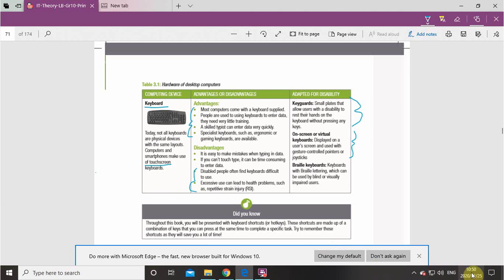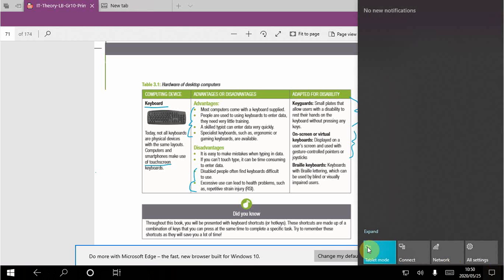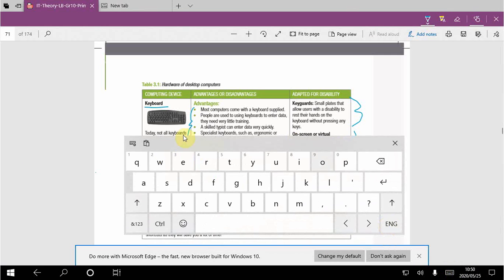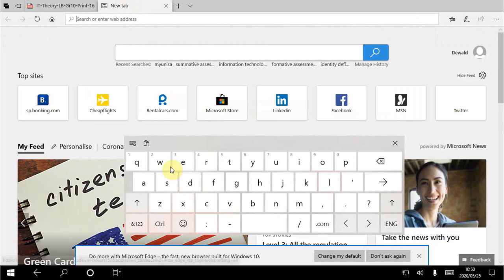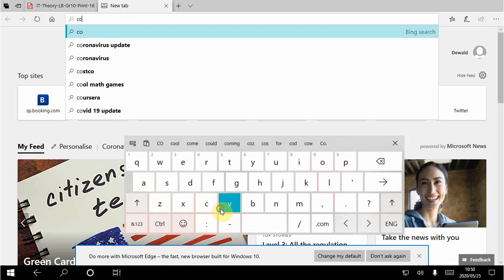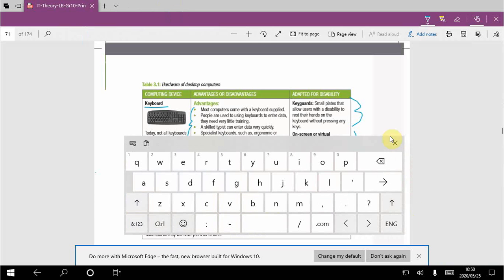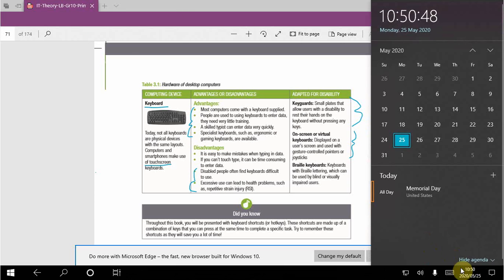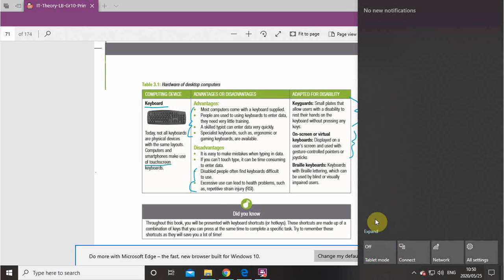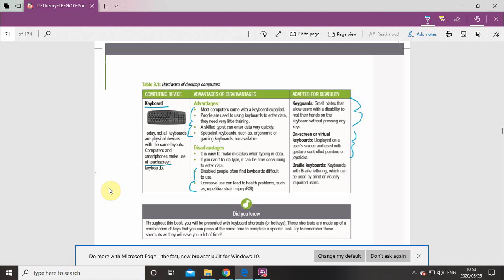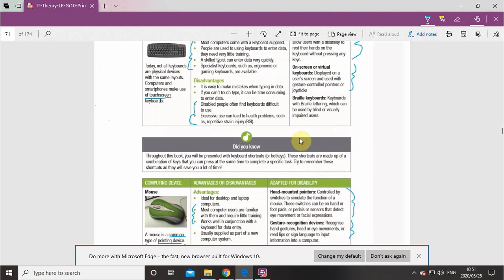So for instance, if I change quickly to tablet mode and I open up a virtual keyboard, you can see I can actually type now on my screen. Okay, so I don't actually need my keyboard. Okay, let me just change back. And then you also get braille keyboards. So that is basically keyboards that blind people or visually impaired users can use, and it has just braille dots indicating the letters and such on the keyboard.